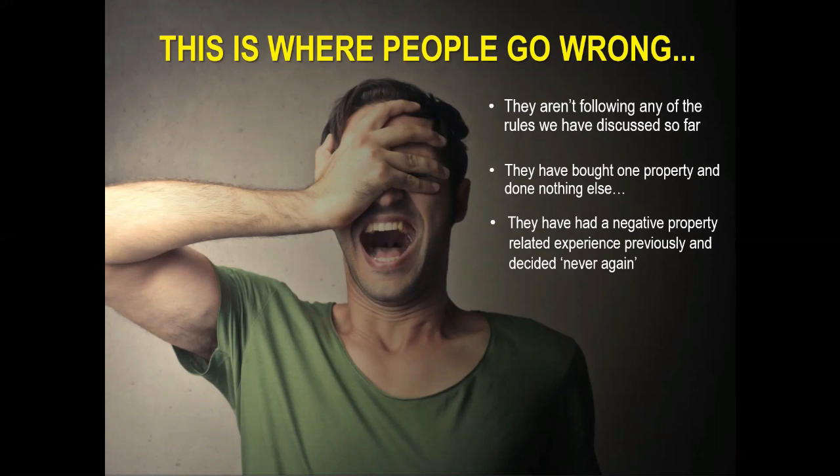You not only have one property, but you have 2 and then 4 and then 8 and then 16, or to some point in time when you want to retire, you can sell half of these properties and then pay down the debt on the others. So you can live off the income of these properties, debt free. So this is the point where you start to achieve everything you've ever wanted.